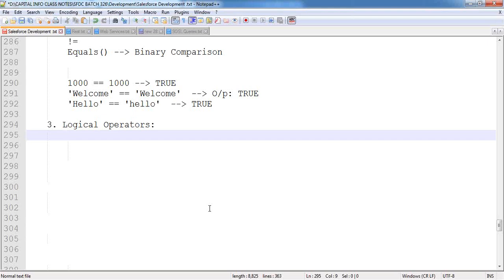What is the purpose of using them? To check some conditions. Directly we can write a condition like the value equals so and so, industry equals banking, like that. Multiple conditions, grouped together.